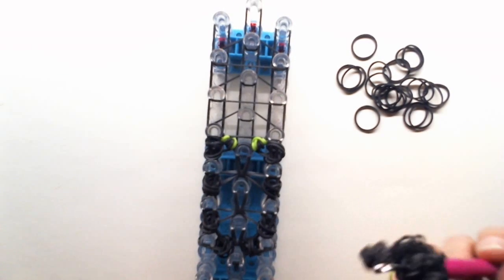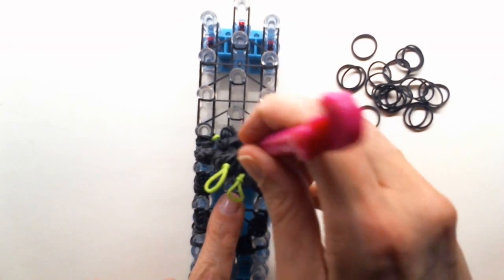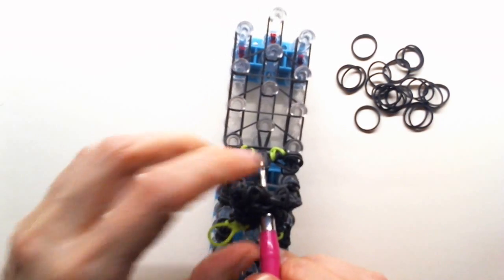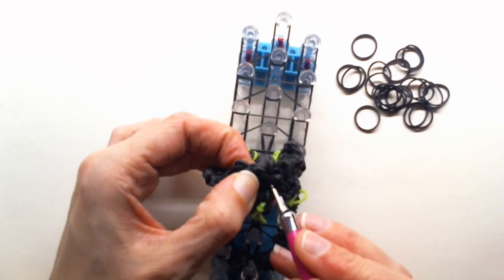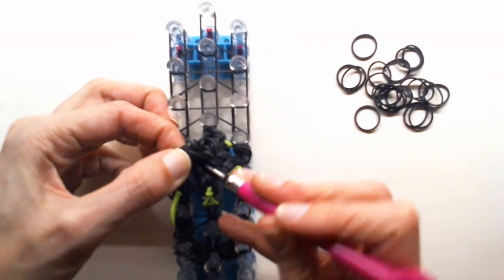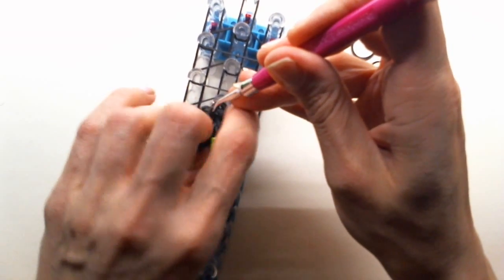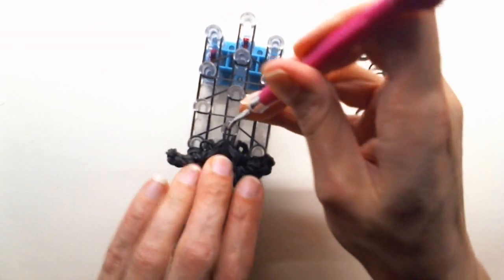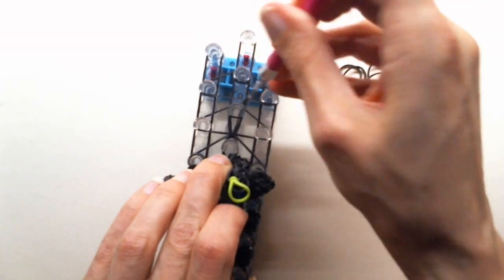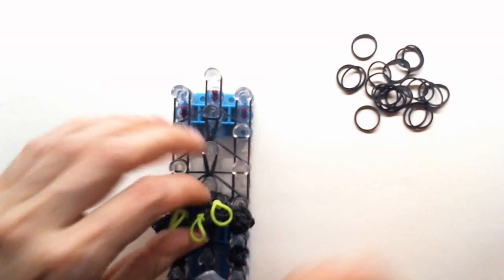Then grab your loom, grab those bands in between the eyes. Tying bands are facing towards you. Grab those bands, pull them up and carefully slide over the head, making sure you go through the poof. This is difficult for me to see. Yes, I'm through correctly. That ear is stuck. Yeah. Then loom over, and you can loom over further until you reach this peg. Don't continue any further. Stop there.